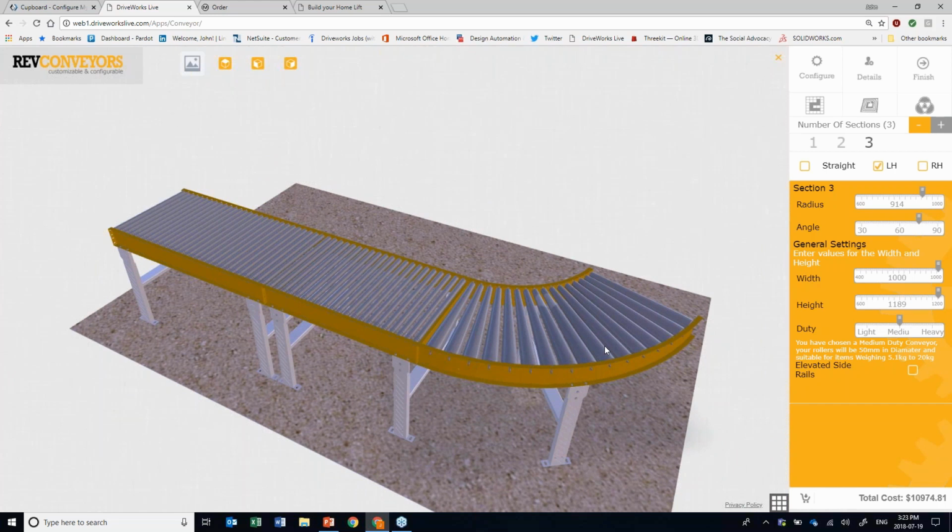In an application that we've helped one of our customers build, they were able to eliminate 2 weeks from their sales cycle, because in the past, they would have one of their sales folks talk to their customer, work through the details of how they wanted their system laid out, and then they'd have to go bring it into design to get a drawing, a sales drawing, and a quote.